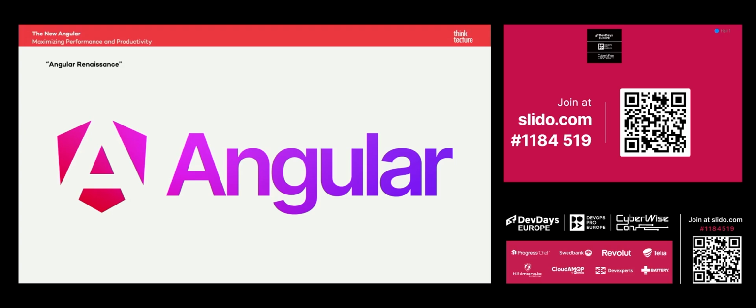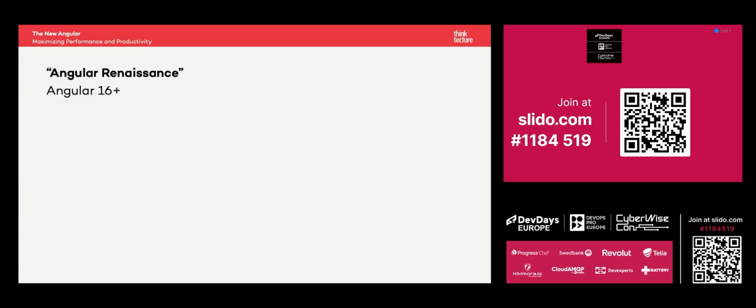Also, with Angular version 18, again, released 2 days ago, there's a new Angular website. Angular.io was the old website, and Angular.dev is the new one. It's a little bit fancier, documentation was updated, and there are interactive tutorials that you can use. Yeah, it all started with around Angular 16, and here are the talking points for my talk.